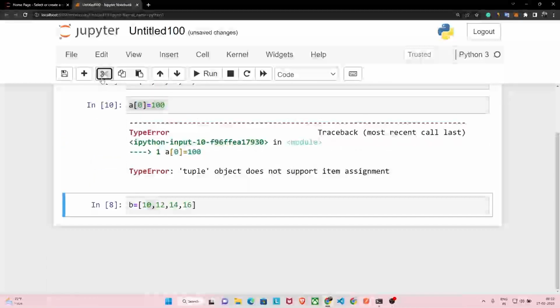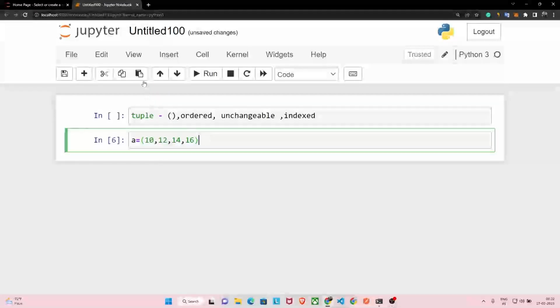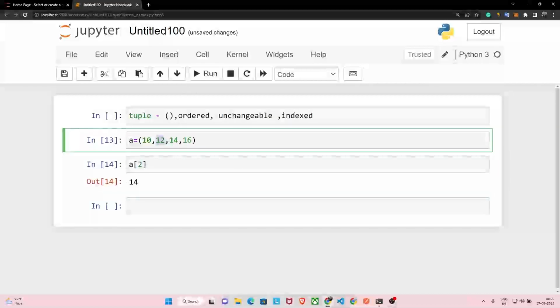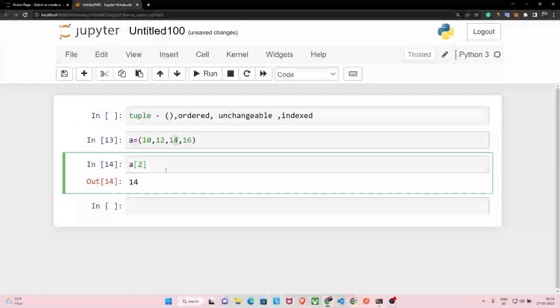Now we'll talk about the indexing part. I'll run this again, and if I say a of 2, the output is going to be 14, right? Why? 0, 1, and 2. This is how indexing works. What if I say 0 to 2, what will be the output?